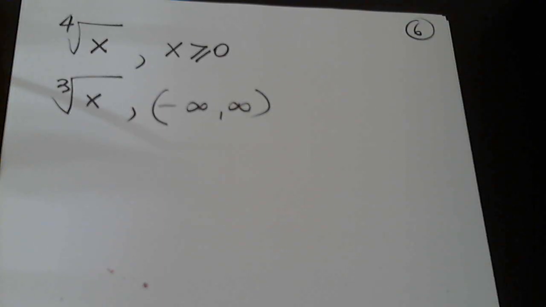No. So let's look. If I have the square root, and I put in parentheses negative 2, the calculator will scream at me. It will say you lost your mind. Because for a square root, fourth root, any even index, I cannot put a negative number. So I have to select 0 to infinity.